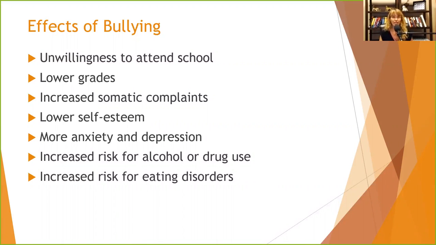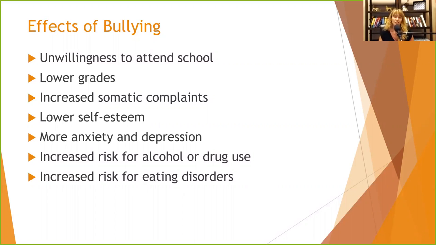Increased somatic complaints, headaches, backaches, belly aches, sicknesses. As stress goes up, immunity goes down, but a lot of times we take stress and we kind of feel it throughout our body. And as grown-ups, we do the same thing. We get backaches, we get headaches when we get really stressed. Lower self-esteem. If somebody already had a low self-esteem and they keep getting picked on, it's likely just going to go lower. They're going to feel helpless and hopeless, which leads to anxiety and depression.